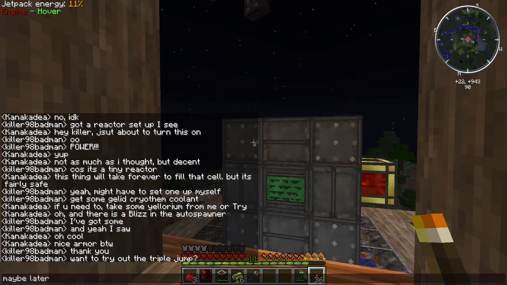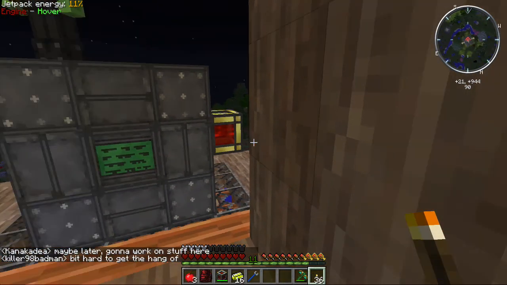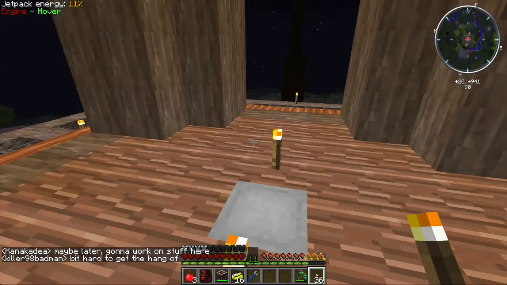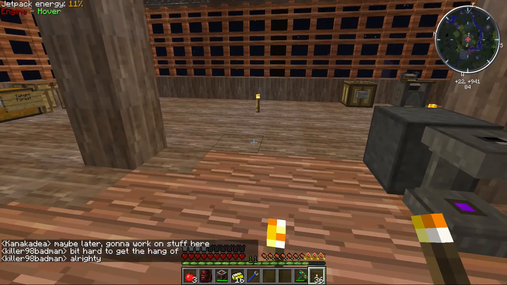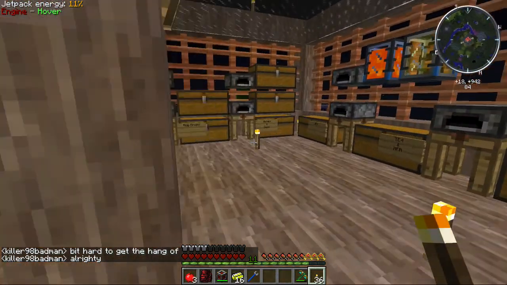Maybe later. I'm gonna work on some stuff here. And after a while, we decided to just cheat a little bit. I spawned in one blizz, and I was able to put it into a safari ball.